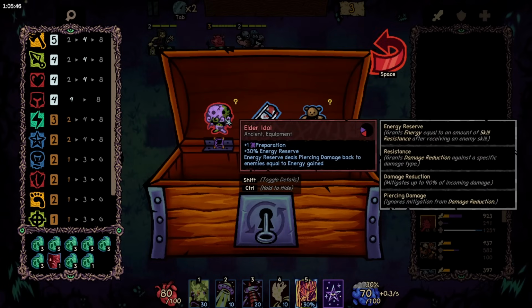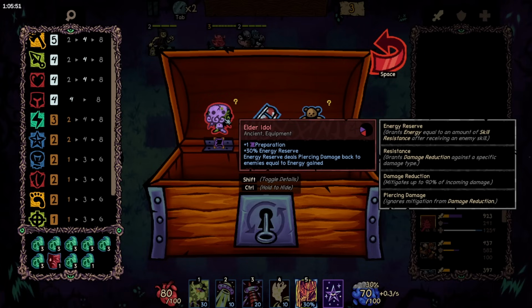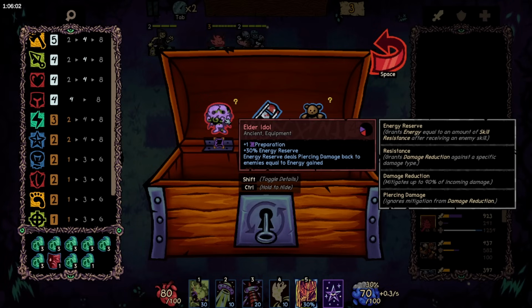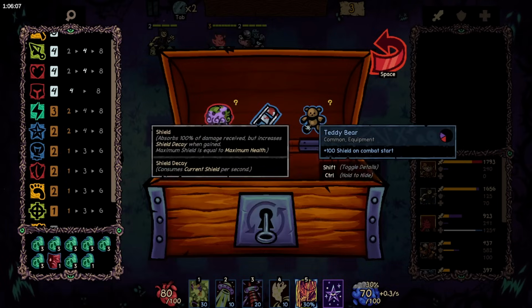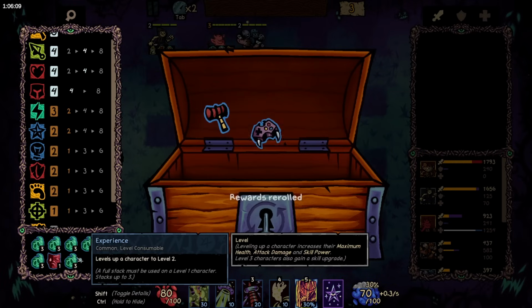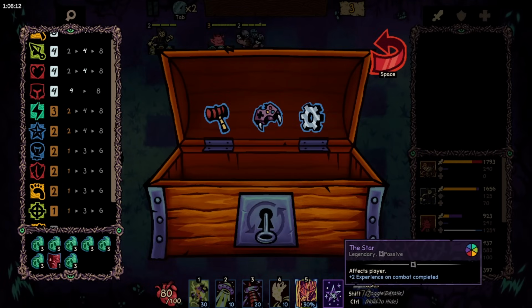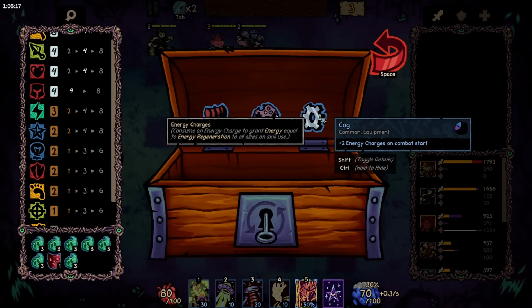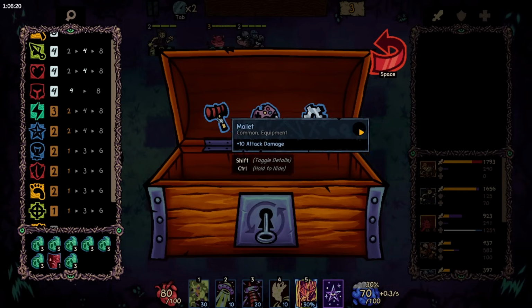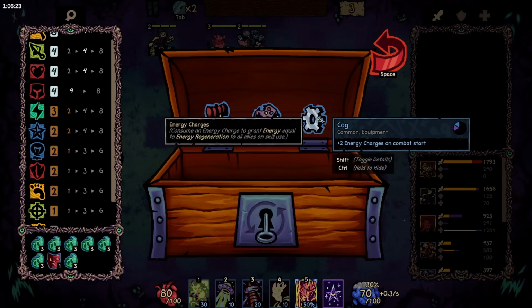How about this? What is this? Elder Idol. +1 preparation. Plus 30% energy reserve. Energy reserve deals piercing damage back to enemies equal to energy gained. Skill resistance after getting hit by an enemy skill. I mean, it's +1 preparation. I just moved off of that. You know what I mean? We got plenty of experience, thanks to this. Playbox controller. I mean, it's useful. Who could we throw it on? The nun. Or not the nun, the nerd.